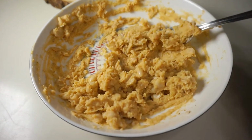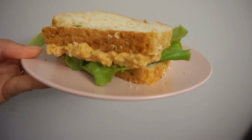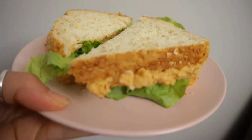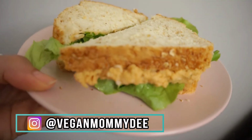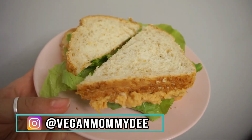So this gave me about 4 sandwiches, and that's with me not loading the filling, the spread. If you like a lot, then maybe it'll give you 3. But yeah, I think that's pretty good. You know, 1.5 cups of beans and just that little bit of hummus gave you all of that. So I think that's a pretty good amount.